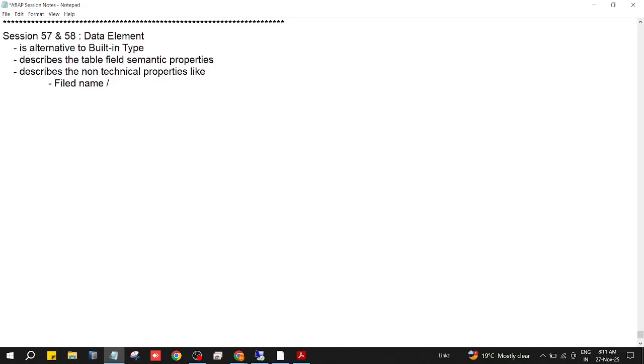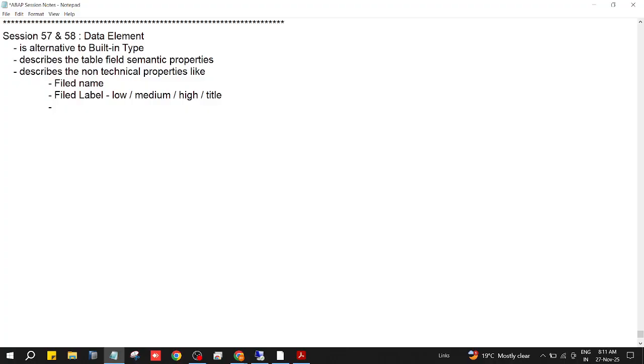Field name itself is a kind of semantic property. In field label, we can find low, medium, and high. Low means short, medium, and high. There are a total of three types under title also. So these all come under field label.